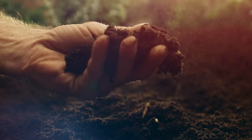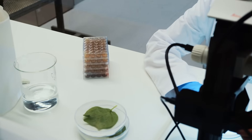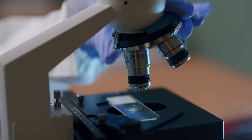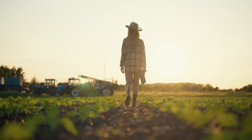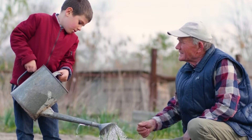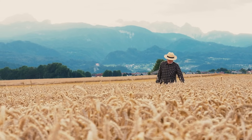The future of our planet is being written in the soil beneath our feet, and thanks to the tireless work of scientists and innovators, we're finally learning to read that story one step at a time. We believe that seeing is very important to understand what's happening. Through discussion and connection with the farmer, we can educate farmers better — show and demonstrate how biologicals work and what value biostimulants bring to the crop under different conditions.